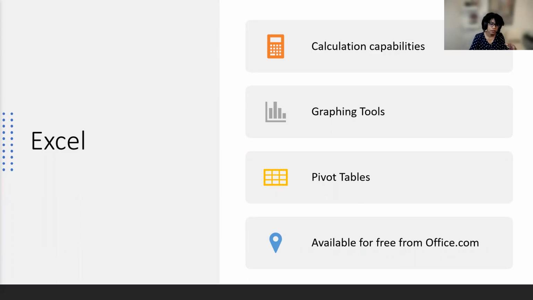So the same way we access our Outlook email, our Outlook calendar, and the way we accessed Microsoft Word last week is going to be the same way we're going to access Excel today. So we're going to go to office.com and log in with our Microsoft account information. And we're going to access Excel from the toolbar that's on the left. I'll go over this all again in the demonstration, but it's going to be very similar to what we've done over the past few weeks.